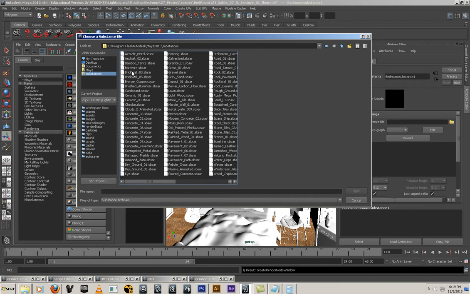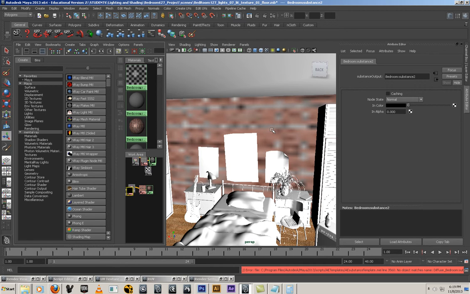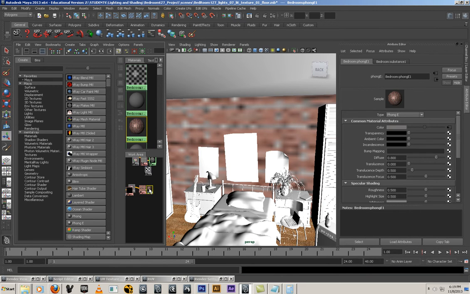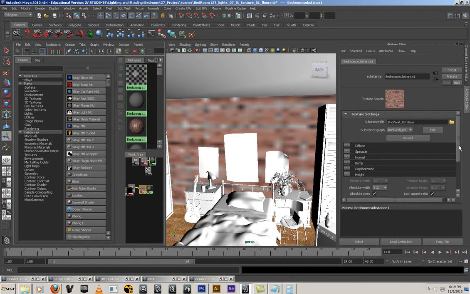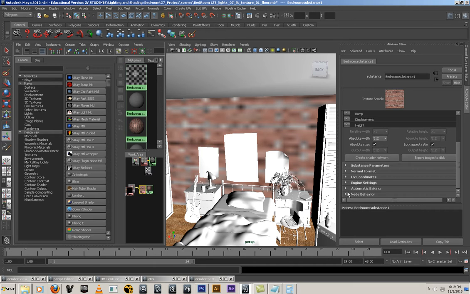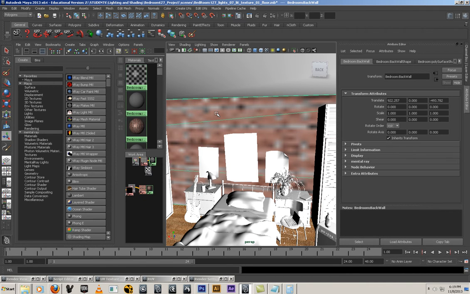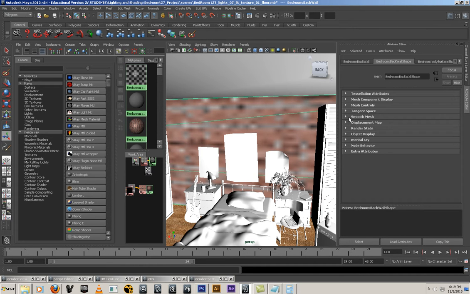But look, brick wall number 1, open. And there it is, but it doesn't look very good. The problem is, on the texture, let's see if it's this one. On the shape node, let's see, object display.